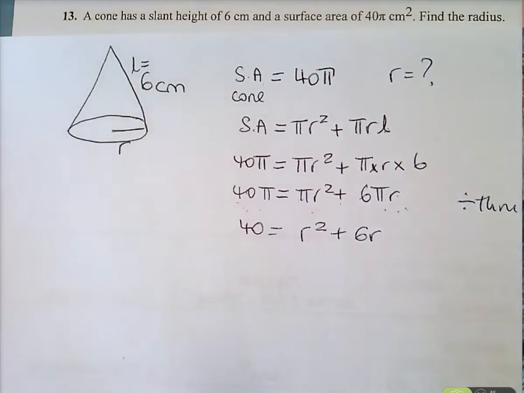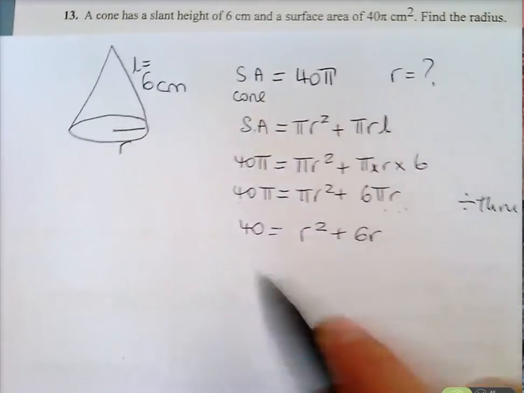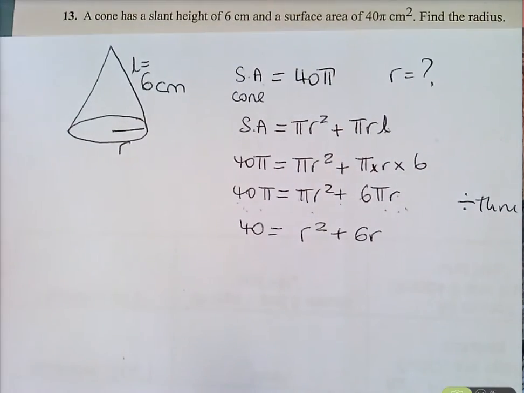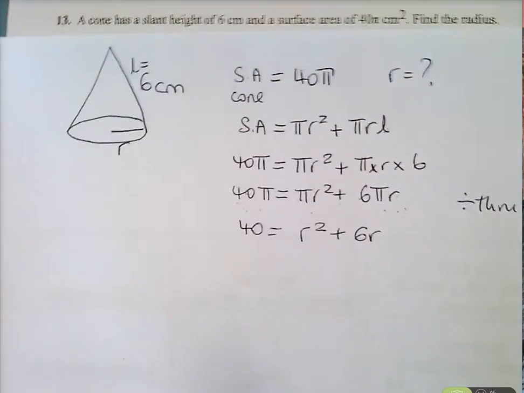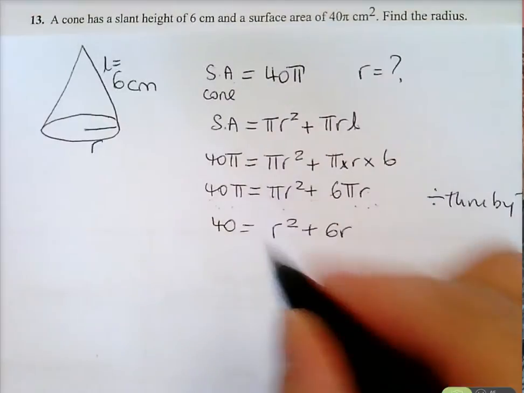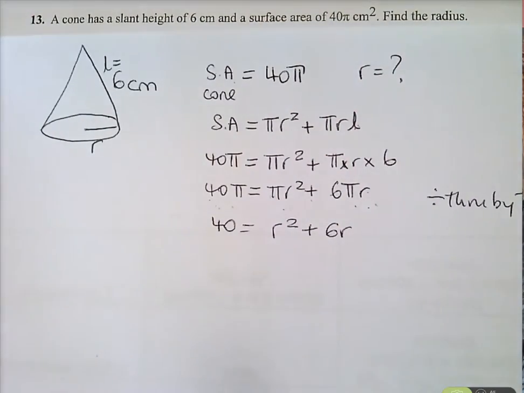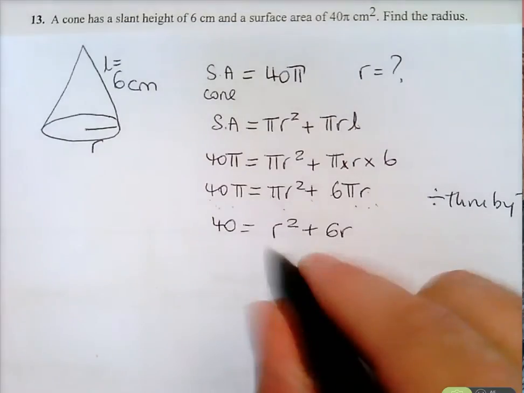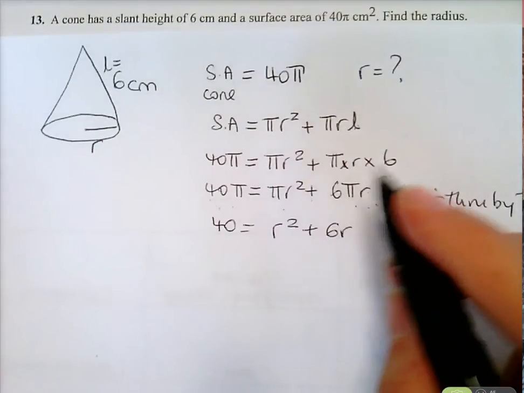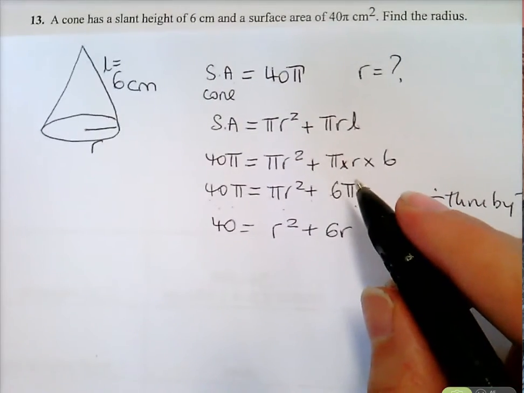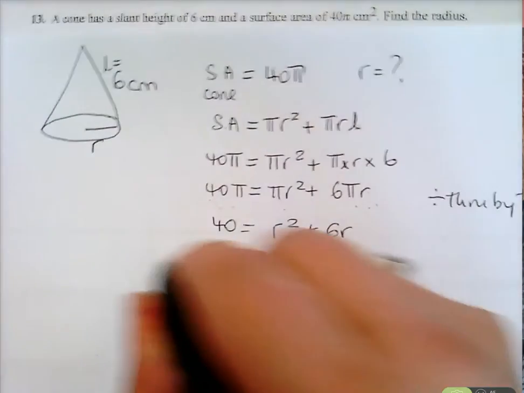Let's guess. At this stage in Year 9, we haven't learned how to solve this. The question doesn't say that the radius is to 1 decimal place. It's going to be a whole number. You will not get a question in an exam like this, but I'm just going to guess. We're going to do some guessing for r because you'll learn later how to solve this by factorizing, but you don't learn it till next year or a bit later this year. So I'm just going to guess.